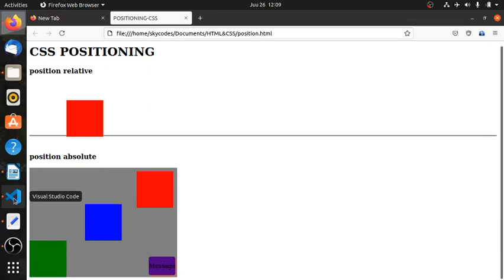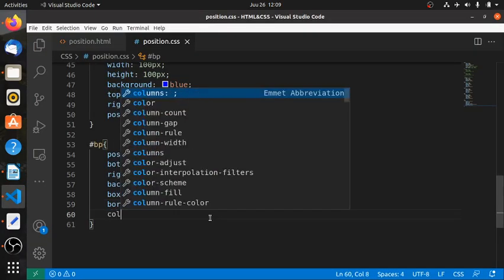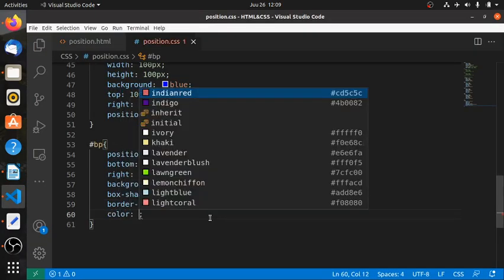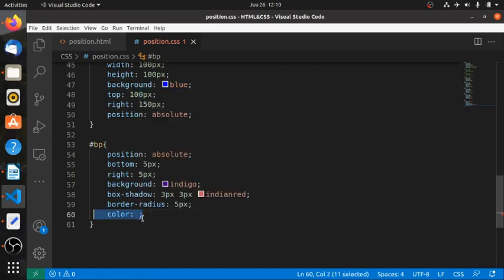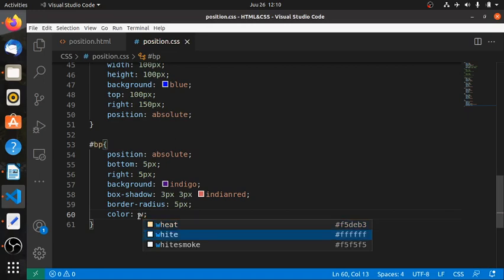We could also give it a color. For example, we can say color. This would apply to the paragraph, whatever is written in this ID. Color, let me say white smoke, maybe it will come out.